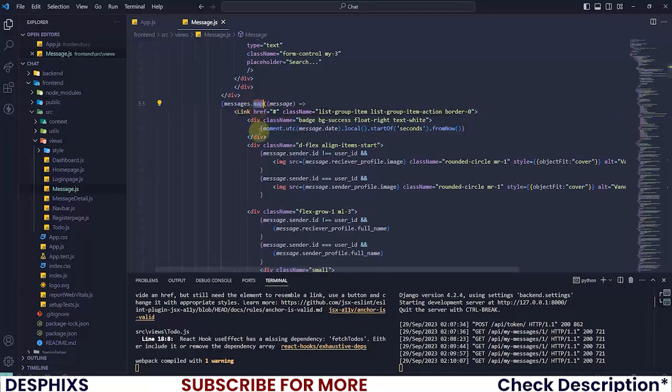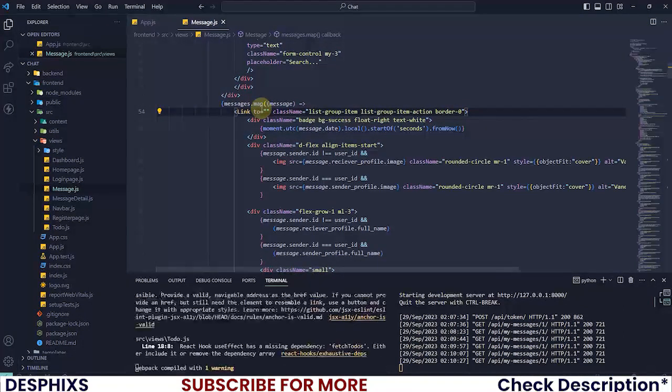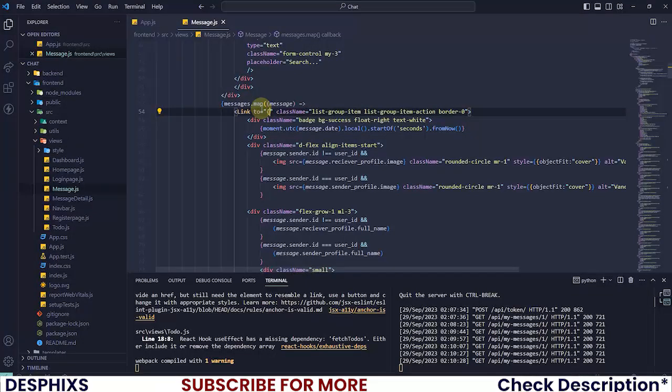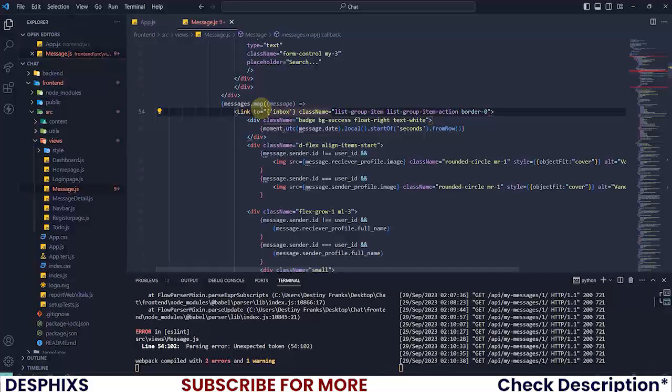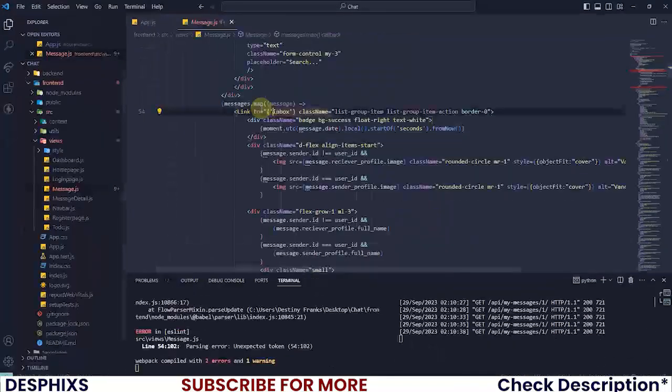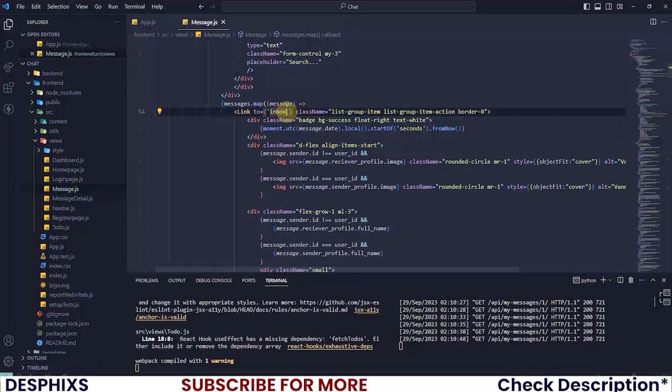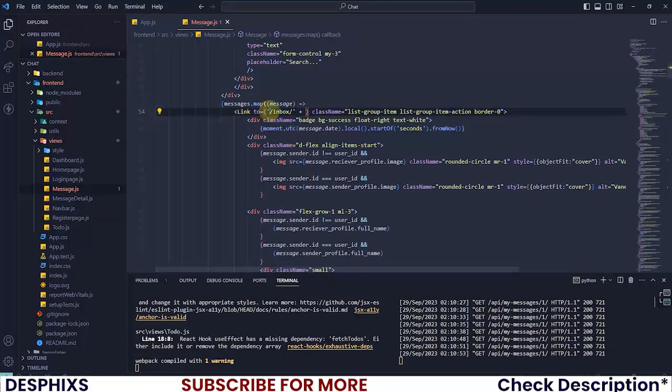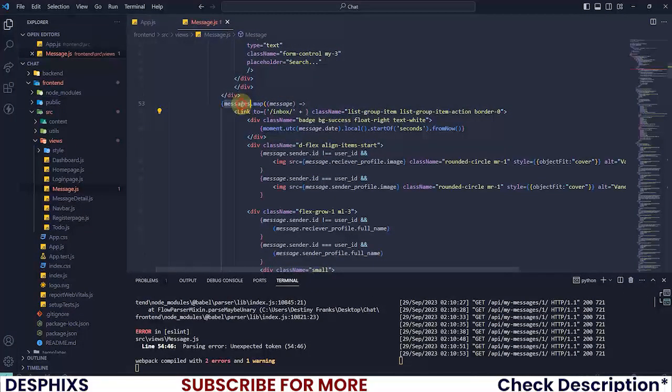So after we've done this now, for now, let's just pass in the two attribute. So hopefully you know what the two is. It will be pretty much where you want this URL to go to when it's clicked on. In my case, I want it to go to a page called inbox. There shouldn't be a quotation at the front of it. Go back. So take away the quotation at the front and back of the line. And I want to go over to /inbox, and after /inbox, I also want to go over to message.sender.id. For now, let's just do that.